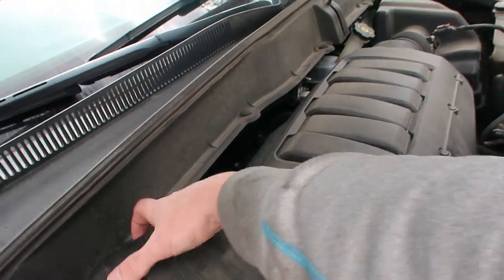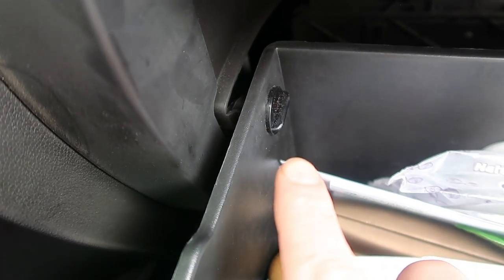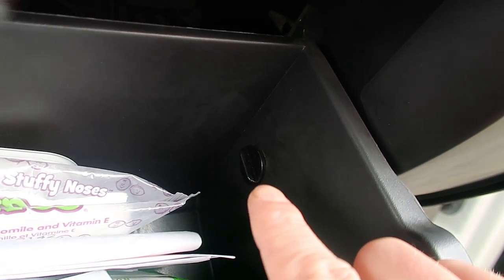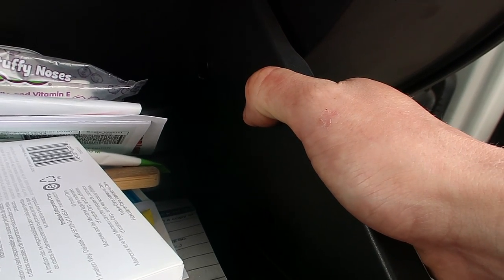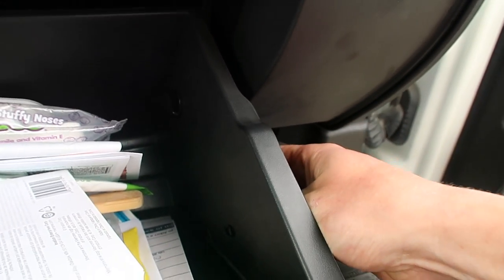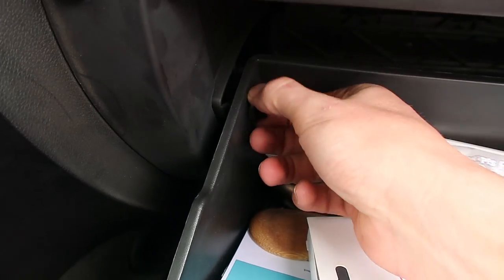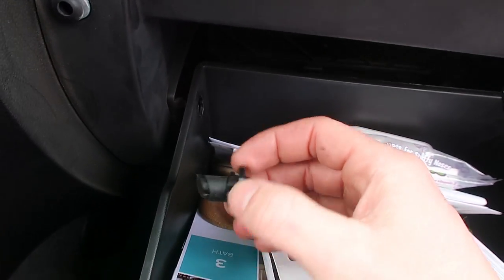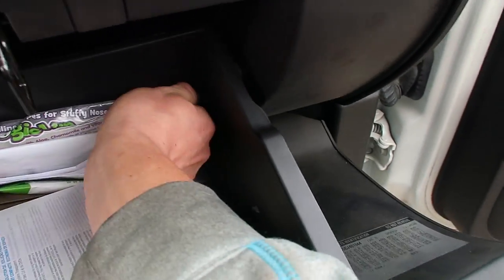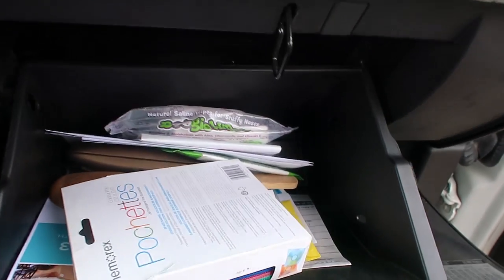So now we're on to actually moving underneath the glove box and getting into these actuators. Now that we've got the glove box down, there's two screws to untwist — there's one right there, one right there — and then there's a pin to remove right here. This one's the easiest, it just pulls up from the outside and then you can pull it through. Just pull them back on this and you can pull it back through. Now that one's out. Now we can go ahead and take these and twist them and they'll come out. Be careful because your glove box will want to come down.